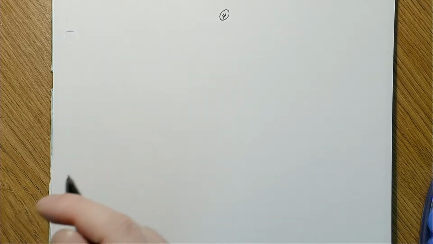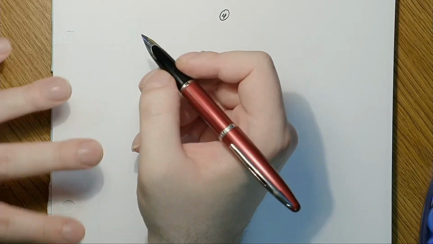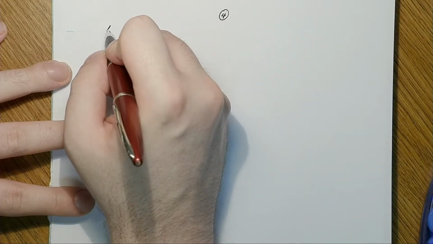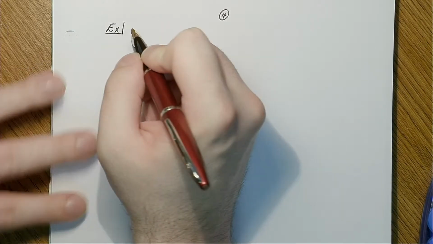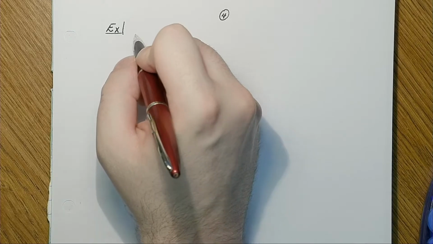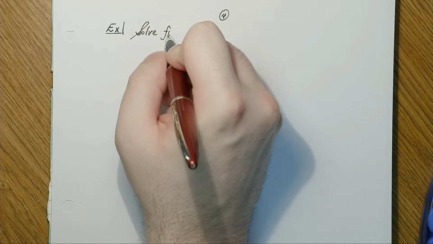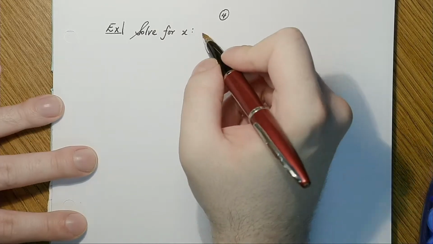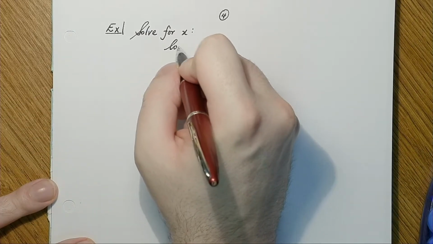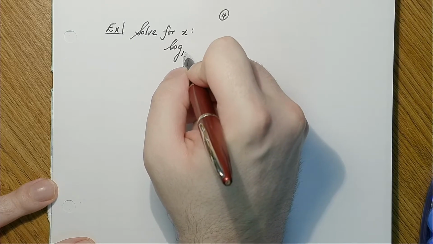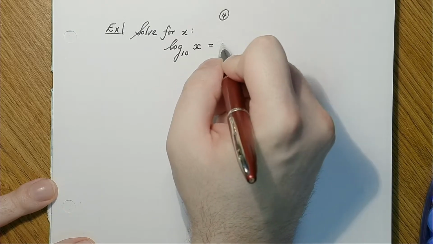Okay, so why is this important? We'll end up using a lot of exponential functions and logarithm functions when we're working with real-world applications. Sometimes we're required to solve for an x. We can have logarithmic equations, so in this case, we can solve for x. In this one, we're asked to find x where the log to the base 10 of x is equal to 3.